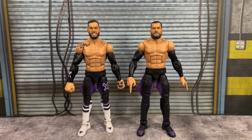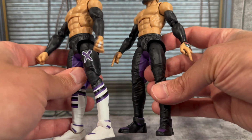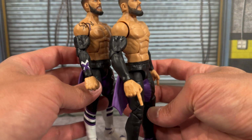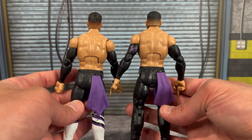So this is tough. I feel like if you only had to have one Judgment Day Finn Balor in your collection, I don't know which one I would go with. But let's take a quick close-up at both these figures. Again, the different designs on the tights. And for the most part, it is the same figure. It is repainted, obviously, with some different accessories. The jacket is different. The head is different. But as far as the base of the figure, it is the same.